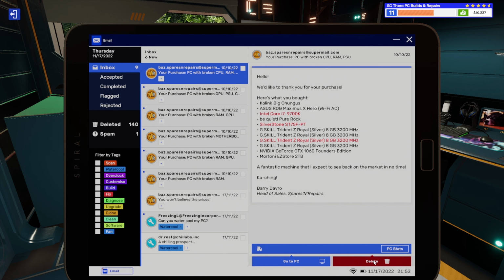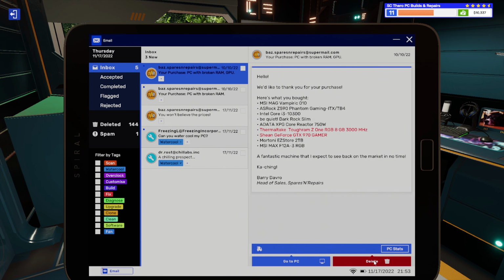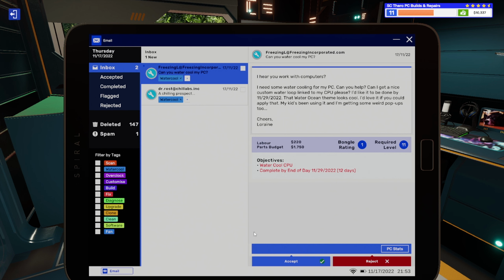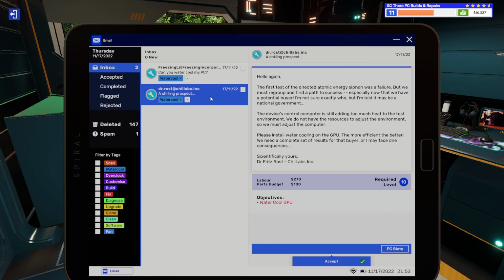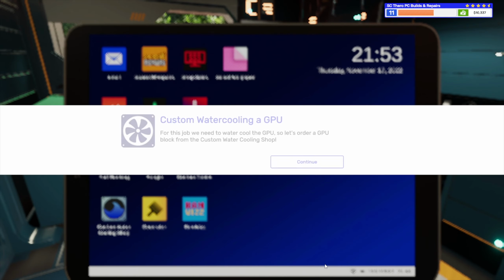I guess I'll just go through and tear them apart. I'm not even gonna go through all this. Yeah, it's fine. All right, so what do we got here? We got something here that I have to accept and then something I can reject. I'm going to reject that just because this one is forcing it.